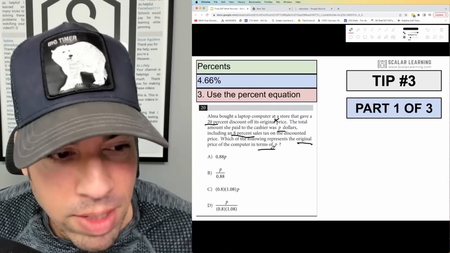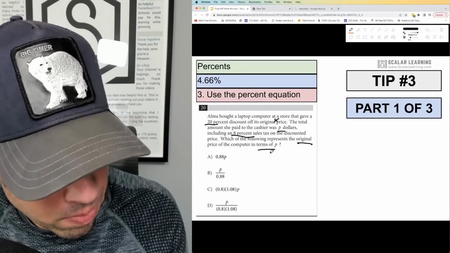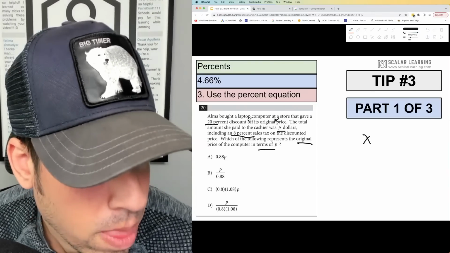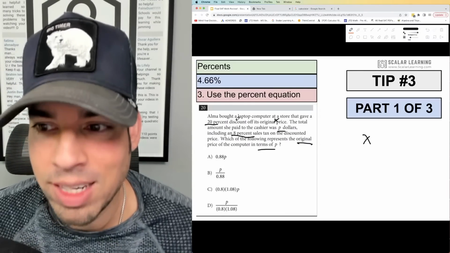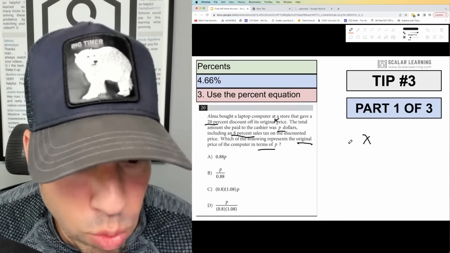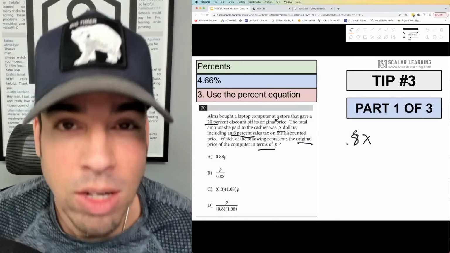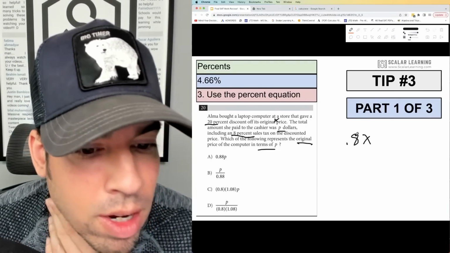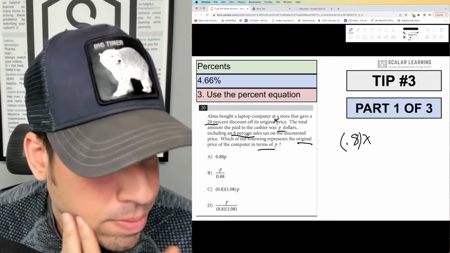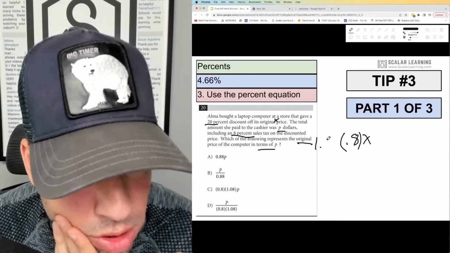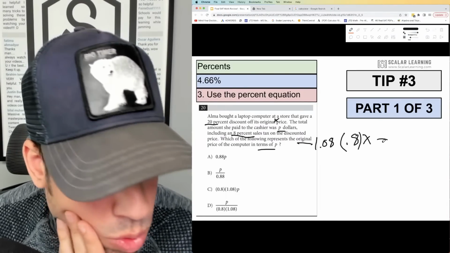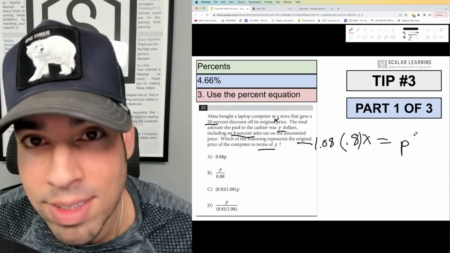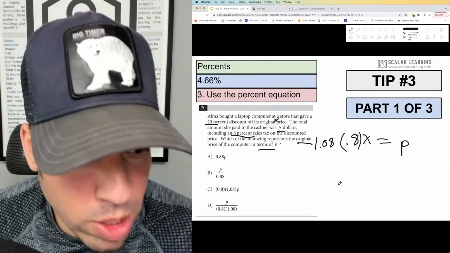Well, I'm not even going to think about this too much. I'm just going to say, all right, I've got an original price, and I'm going to create an equation that explains the scenario. First I got a 20% discount, but when I take off 20%, I'm really paying 80%, so that represents that. And then I'm adding an 8% sales tax, and this equals P, because this is what I'm paying. There's my equation. Nice. I just represented the situation.